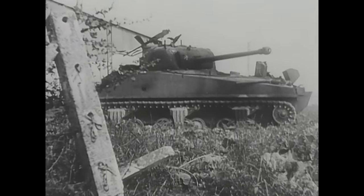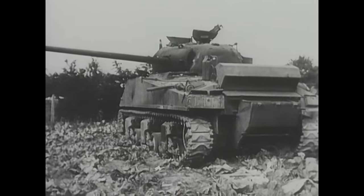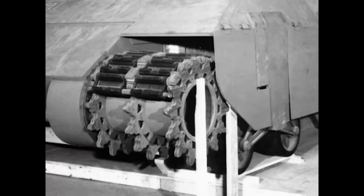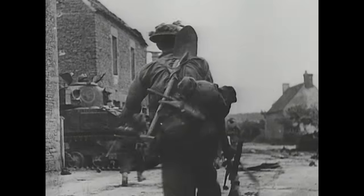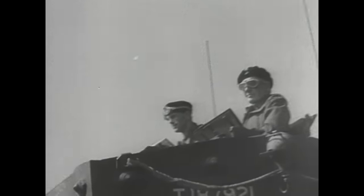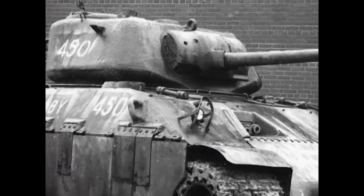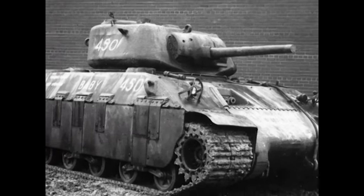This problem prompted the development of the T-14, otherwise known as the Jumbo. Besides having much thicker armour, it also had extra wide tracks, but the thicker armour made it virtually impossible for mechanics to get to its moving parts. Despite this drawback, 250 were sent to Europe and were welcomed by the troops. The Sherman Jumbo was a vastly up-armoured Sherman specially produced and used in Normandy. The up-armouring had overstressed the suspension and transmission, so it was only for use in limited numbers and limited situations. It was used to lead tank formations, particularly in the bocage in areas where they might be ambushed, as a lead tank able to take a fair amount of German anti-tank fire. But it couldn't be used as a main tank because it was really too heavy for the transmission and suspension.